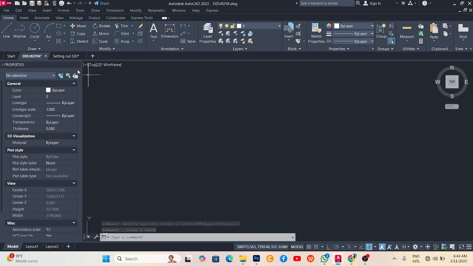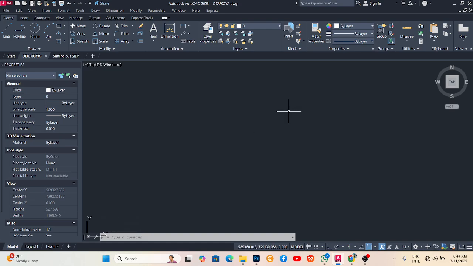If you want arc, just press A, then enter, and your arc will come out. If it is circle, just type C, then enter, and your circle will come up. So that is the shortcut on the main geometry generator.